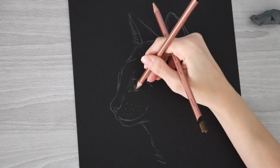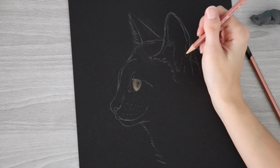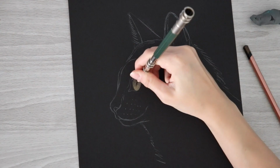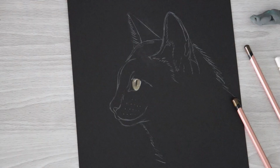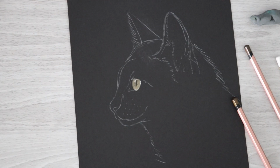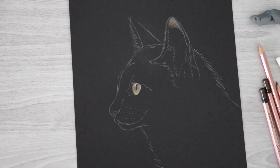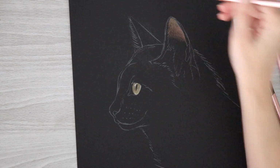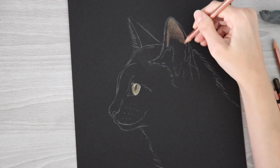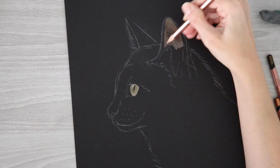So I recommend using this pencil for sketching on colored paper if you don't have any other use for it. And I kind of just jumped right into coloring. I didn't spend a lot of time on the sketch. I used gold and antique gold for the cat's eye, and I really think that this part came out well. Now, my biggest struggle with this piece was getting the right amount of contrast. I really wasn't able to get a lot of contrast. I was trying to work with the negative space, but I'm not used to working on black paper, so it was a little bit difficult for me.